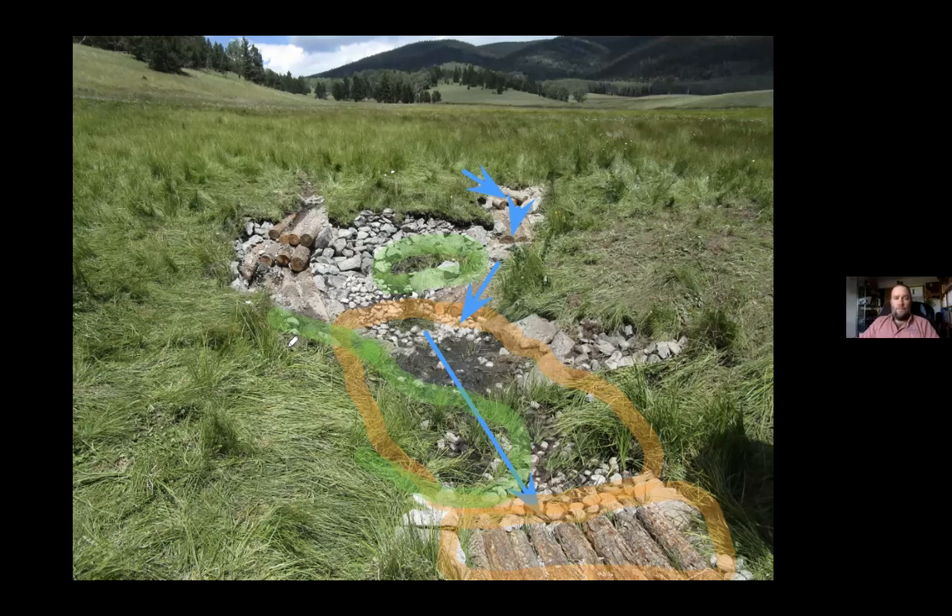Yeah, it's true. There are structures that look just like this that we've built with machines — bigger rocks and logs — but the same overall pattern. So we can build by hand or use machinery when that's available and when the scale suits it. Once the base principles are understood and some of the channel geometry is understood, it's really time to get out there, start small, grow, and put this into practice.